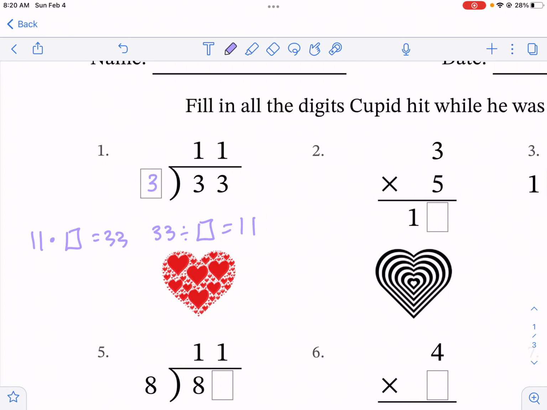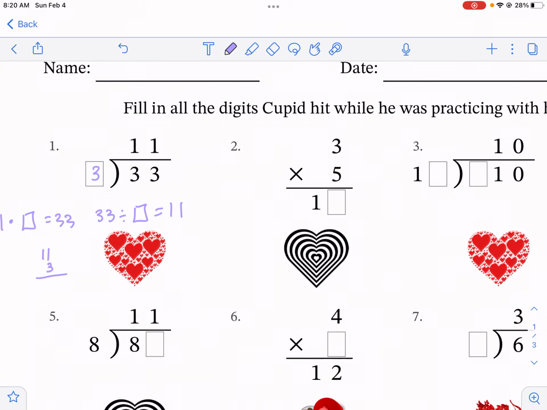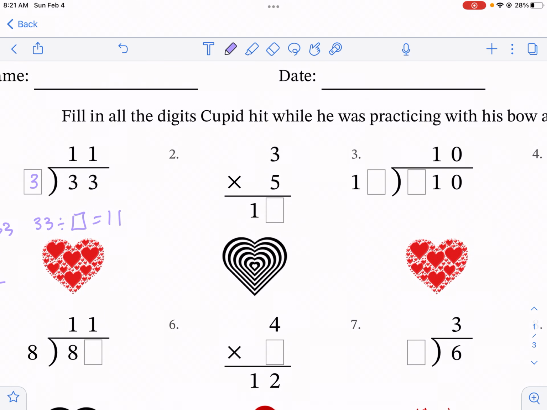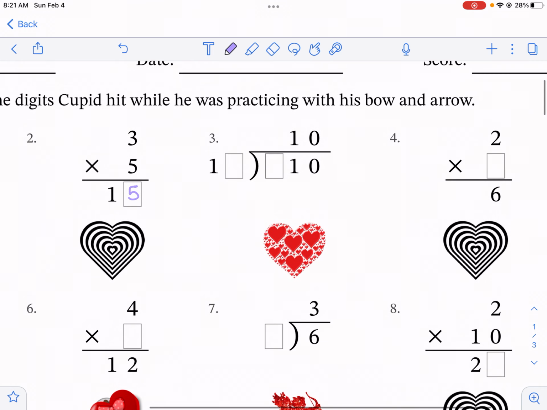We can check our work by just stacking it, standard algorithm, 11 times 3, just checking our multiplication table, etc. But I would recommend having a multiplication table handy. If you need one, you can get one from mathdrills.com. Okay, so for number 2, we have 3 times 5. We should know that. It gives you a hint that it's going to have 1 in the tens place, but that's just 15, okay? And let's just jump around to some random examples here.